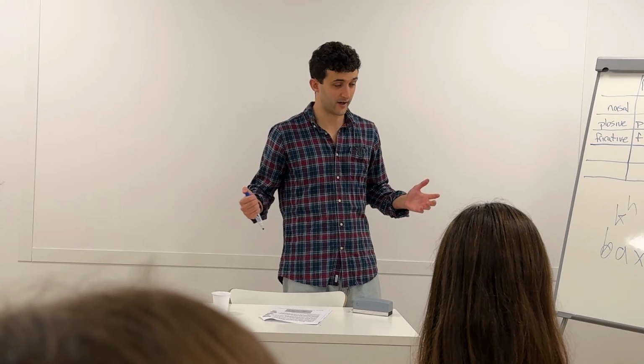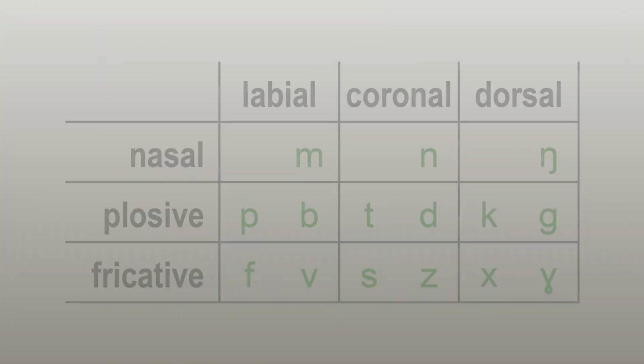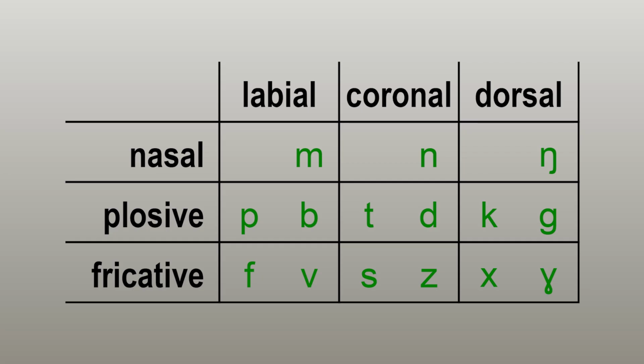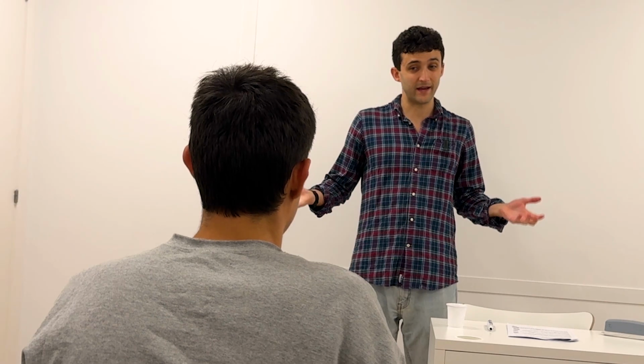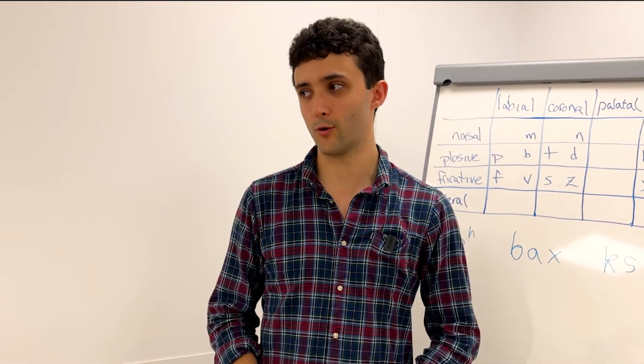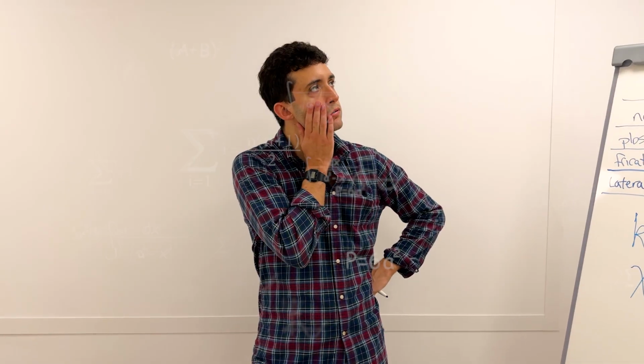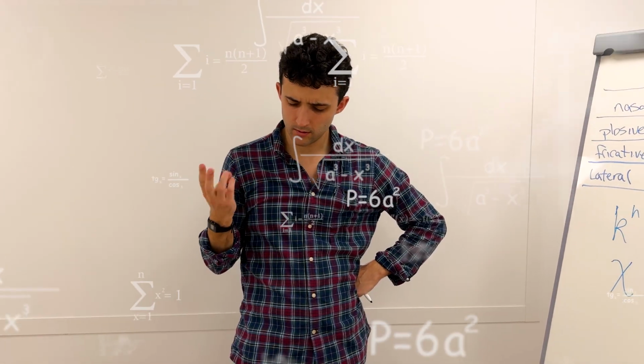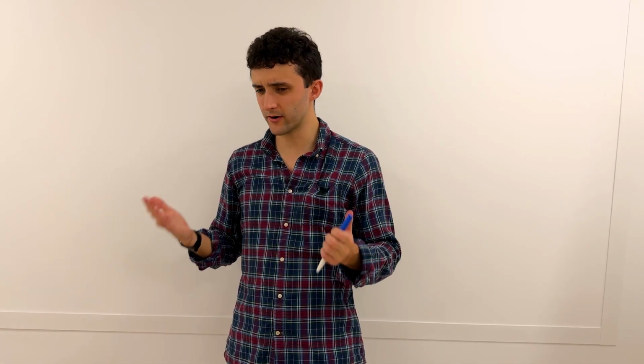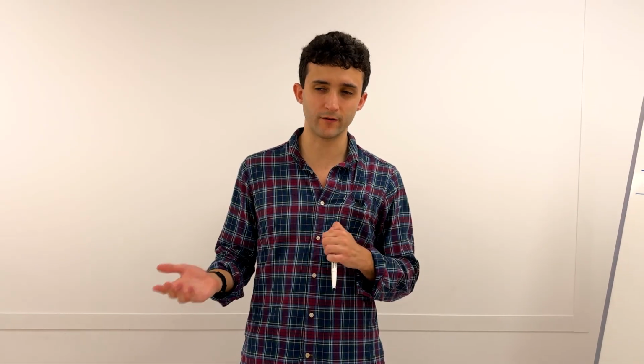Okay, so let's summarize what we've learned so far. You said this system was based on the Roman alphabet. Well, it is based on the Roman alphabet, but that doesn't mean that every letter has to come from the Roman alphabet, or even that every letter has to have the same sound as in our alphabet. How many letters are in the IPA? Well, there are 107 symbols plus 44 diacritics, but we'll get to that later.